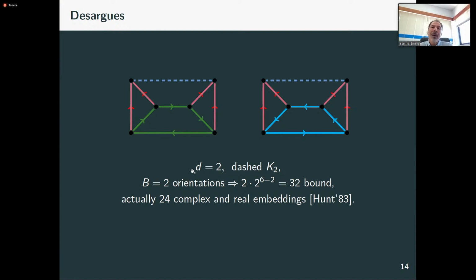So I would like to embed it in the plane, and the clique is the dashed edge, okay? I can choose any edge, and this is an open question. What is the best clique to choose to minimize the upper bound I'm going to compute? I don't have a good answer for that, so I choose any edge to fix it. Now, if I do it by hand, because I have not given you ways to count orientations yet, if I do it by hand, I see there are 2 orientations that are constrained.